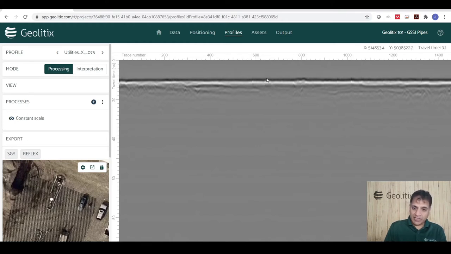Well, our first step is to find or declare where time zero is. Now, many manufacturers have a time zero correction built into their trace headers. We can use that, but we generally tend to use our own time zero search function. It tends to be a little bit more consistent. So let's go ahead to processing.